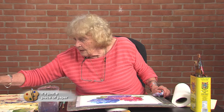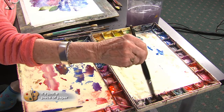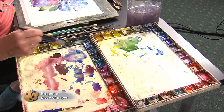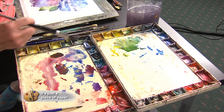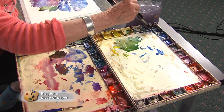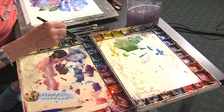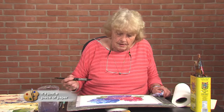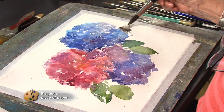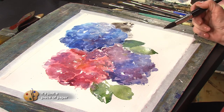This is a hard choice, and I'm going to show you what I do, just so you'll know. You don't have to stick to something you decide, if you don't like it. This little Payne's Gray stuck back in there, I think. Payne's Gray, tough color. Use it sparingly. Let's see if I could go around here and just have a whole dark background. And that would be very effective.